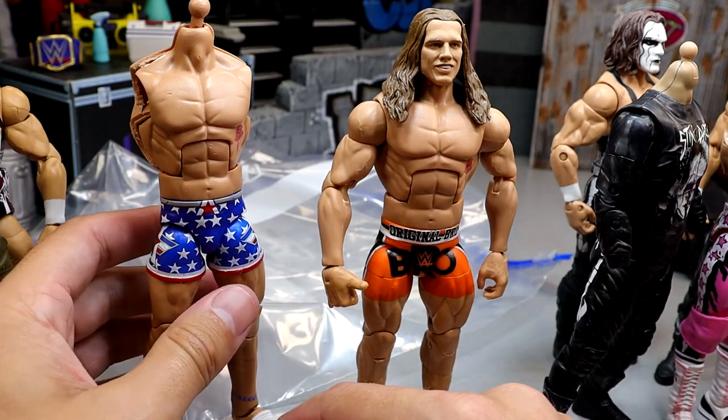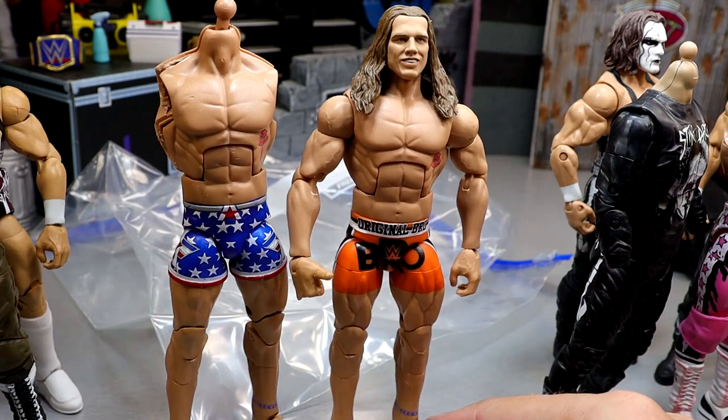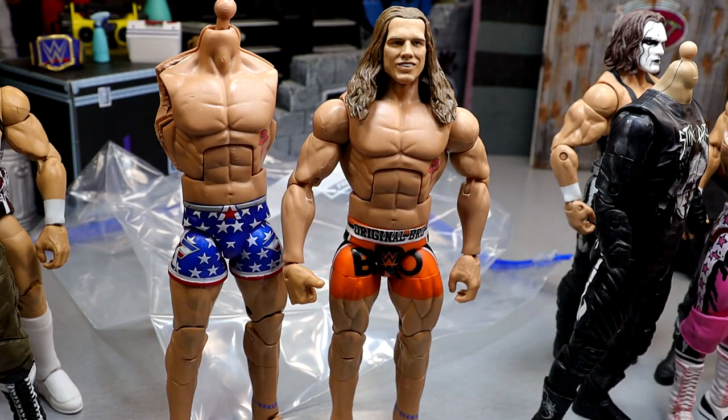I made that a long time ago, never got around to finishing it, but I'm finally going to get it finished, so that should be a fun one. Looking forward to this one. That one was outside the box.